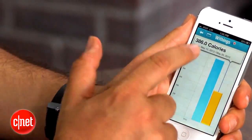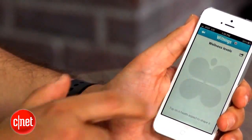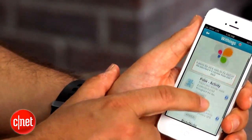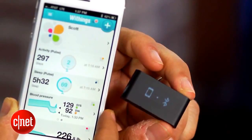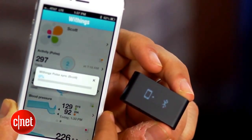You still have to deal with the Withings app to wirelessly sync this — in fact you can't sync it via cable in any other way. So if you're a mobile person, this is the way to go. If you like a physical synced-up connection to a computer you might want to consider something else. Syncing via Bluetooth is very easy: you just press the top button, hold for three seconds, and it begins to sync.